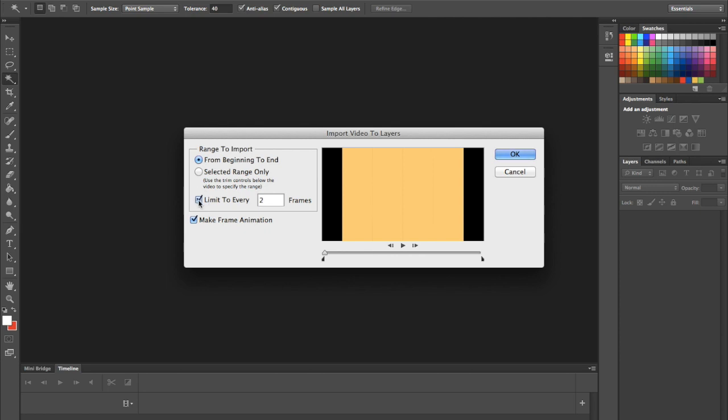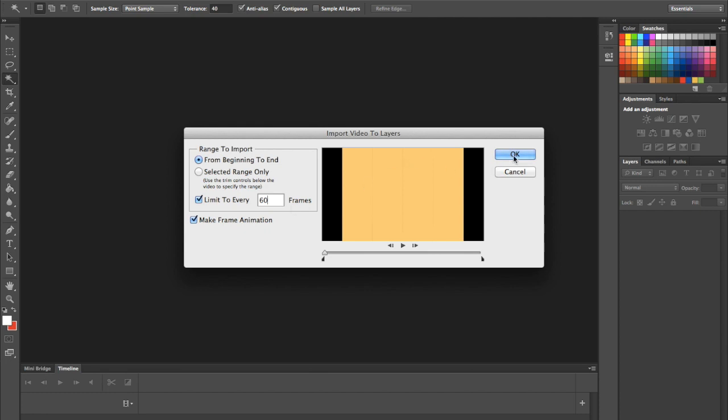The QuickTime animation has a lot of frames, probably a couple of hundred frames, but you don't want a couple of hundred frames in your GIF animation. You basically want 15 frames. So what you should do, you just have to figure out a number here, but I think for the number of slides in this QuickTime video, if you limit to every 60 frames, which means for every 60 frames in the video, one frame will be imported into Photoshop, then it will be approximately 15 frames, I think.